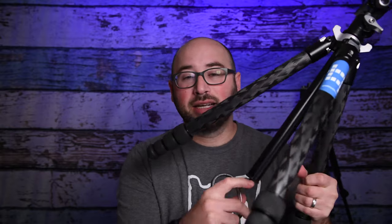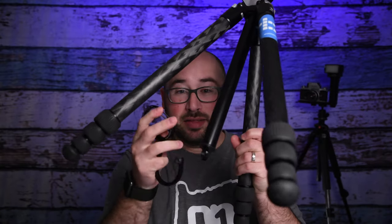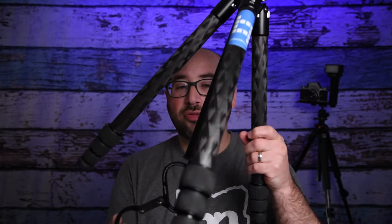This is a tripod and this is a hook attached to the center column. Whenever I am out doing long exposures I always have my bag hooked to the bottom, but not all tripods have a hook that can get my bag strapped through it. So that's where a carabiner can come in handy. Depending on how your tripod is made, you can carabiner something near the top or around the center post, and you can actually put the hook through and hang your bag from it — giving you a much bigger space than the small hook on your tripod.